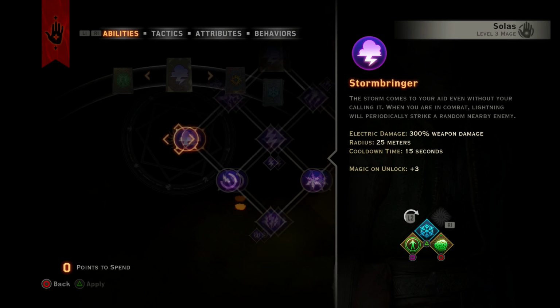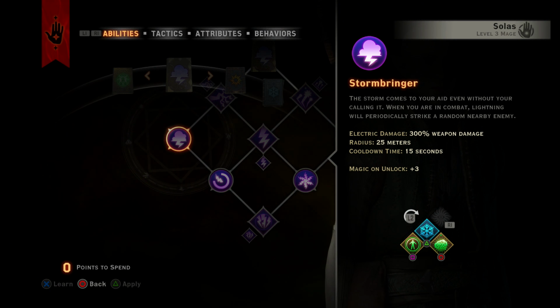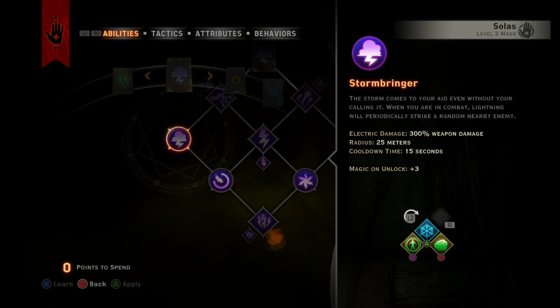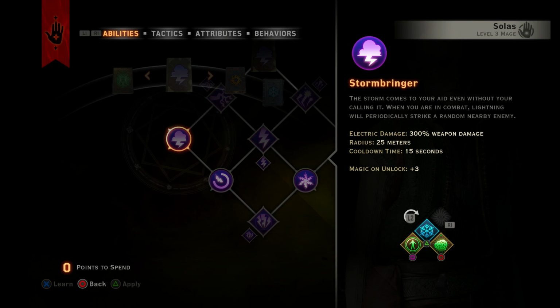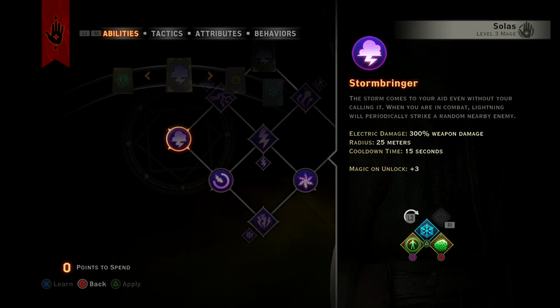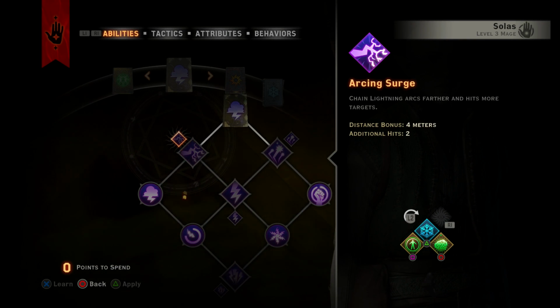So what didn't I show? You have Stormbringer. The storm comes to your aid even without you calling it. When you are in combat, lightning will periodically strike a random nearby enemy with a radius of 25 meters. Now that is a wide range. I'm gonna have to see if I can get him that ability.